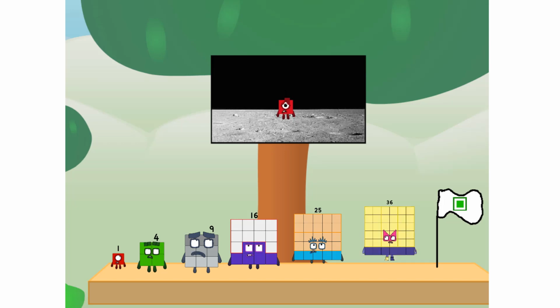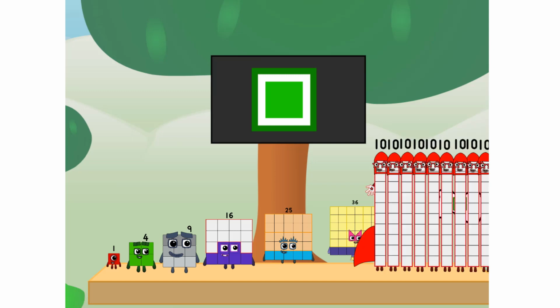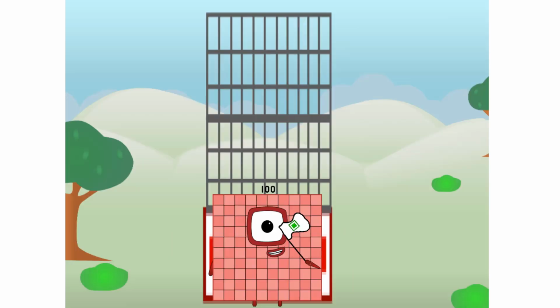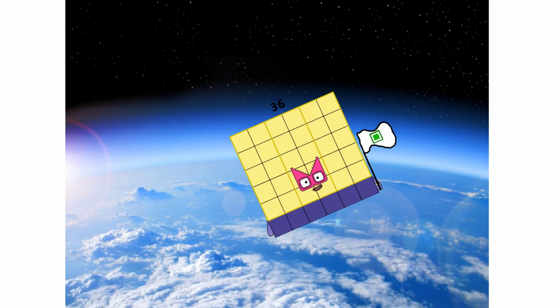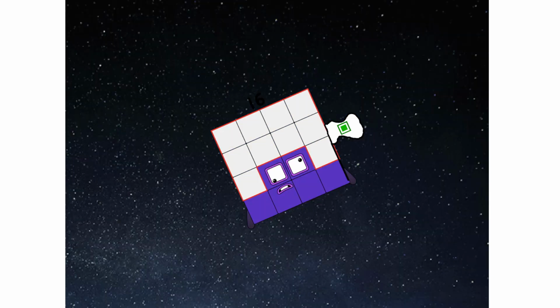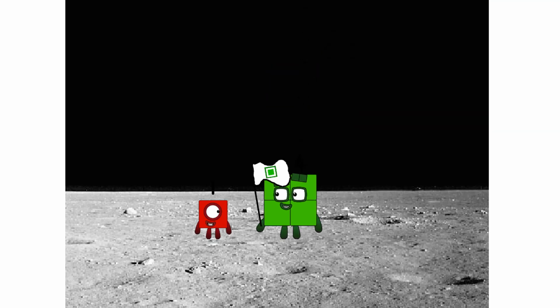Numberland, we have a problem. I forgot the flag. Don't worry, little one. I'll take care of this. 100! And I promise. No rockets. Square power only. Achoo. Hello. Looking for this?